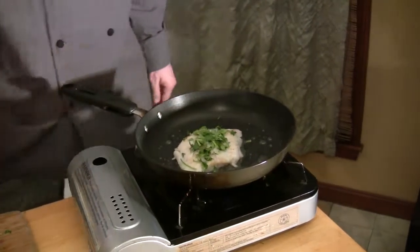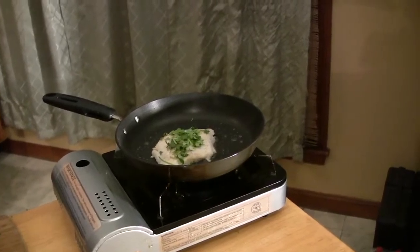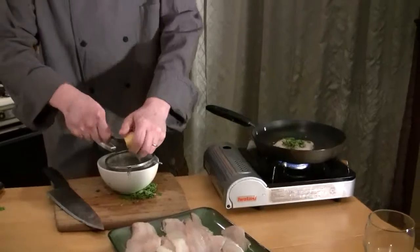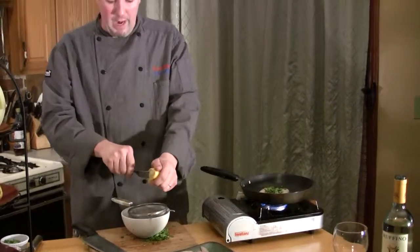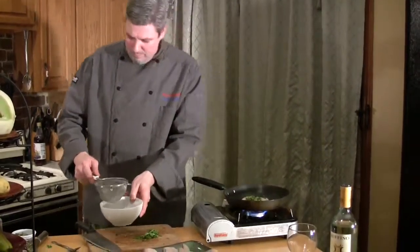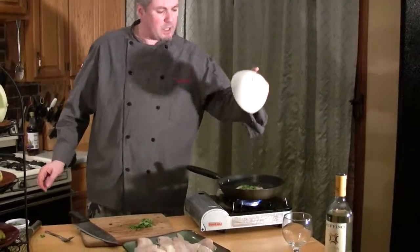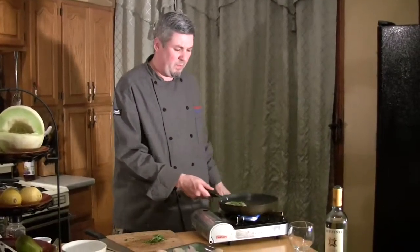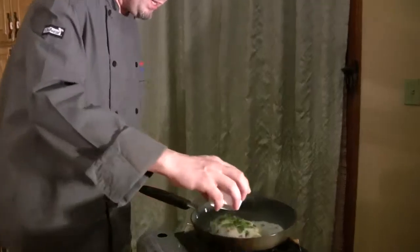And then I'm going to squeeze some fresh lemon. While that's searing on that side, we're going to put some lemon, and I got a half a lemon here, and again, that's probably about a quarter cup, so maybe a little bit less than a quarter cup. Let's go ahead and we're not really making a sauce here, we're just adding an essence to that fish. The last thing I'm going to add is just a splash of our featured wine of the day right in there.